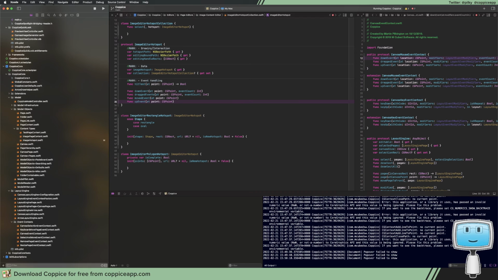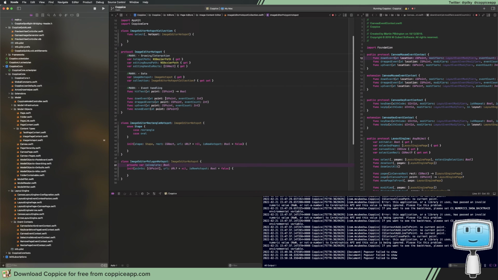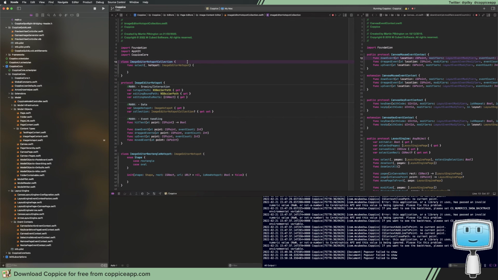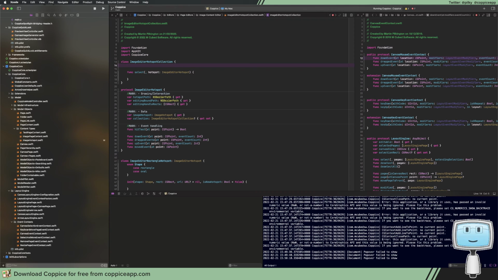Event count makes zero sense. I think this makes a lot of sense. And up here, you're going to be able to select a hotspot of hotspots.